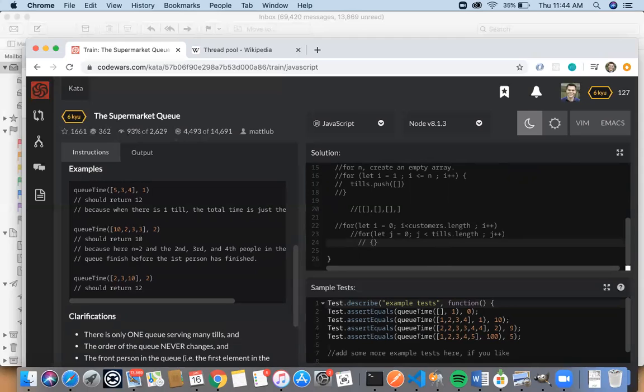It's possible there's a better solution. Anyway, like I said, I'm just going to take a stab at it. So I guess you could say this is my naive solution, or just a brute force solution. So for let j equals 0, each customer with his items is looking at each array, and I'm still commenting. I guess I could maybe start coding, but it's kind of annoying.